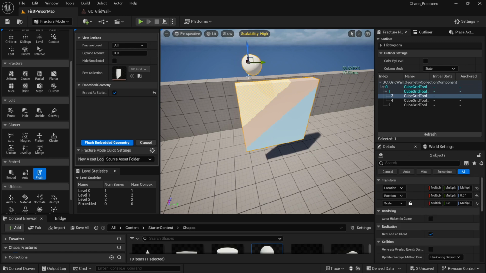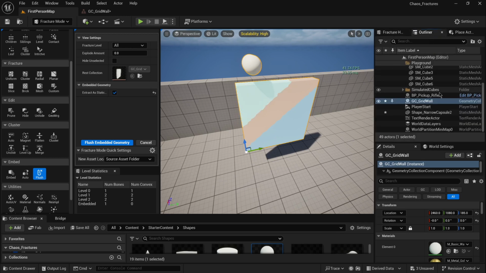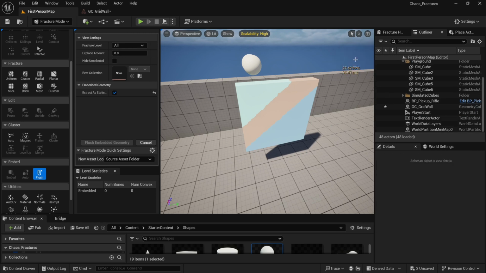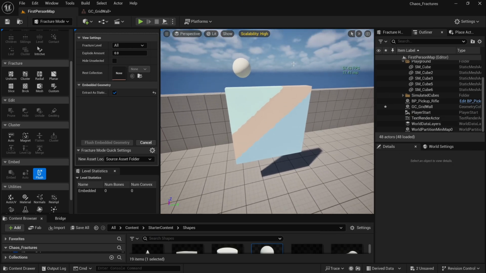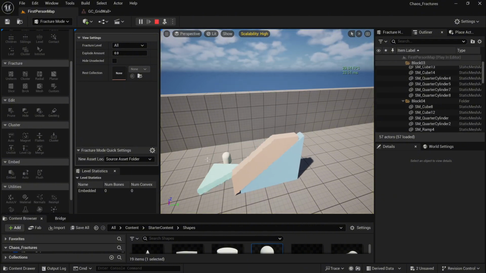How can we do it? So we have the third option, which is embed selected static mesh as passive geometry parented to selected bone. So now we need to basically select the bone. As you can see, I already clicked embed. So we have the grid wall. Again, it was created as a copy, so we need to delete the static mesh. And once I simulate, it will stick to the position just exactly like before.